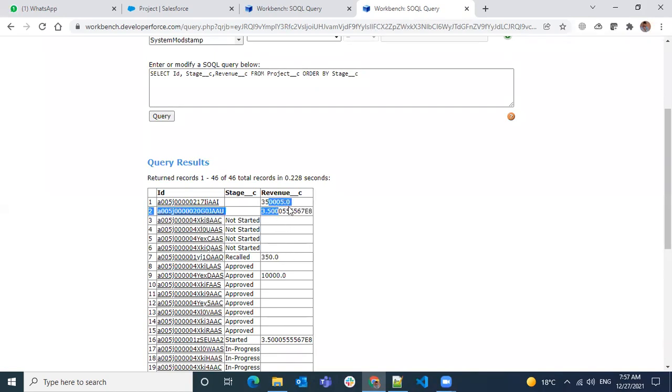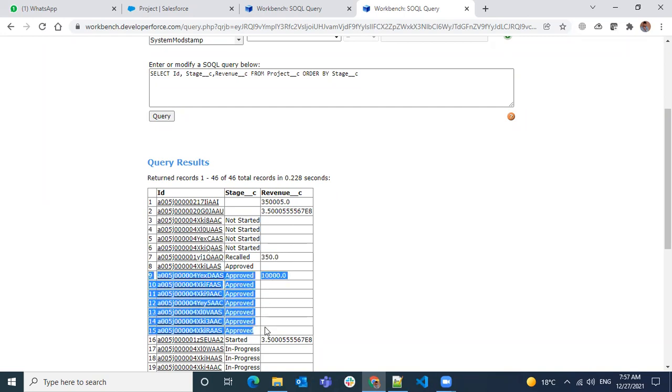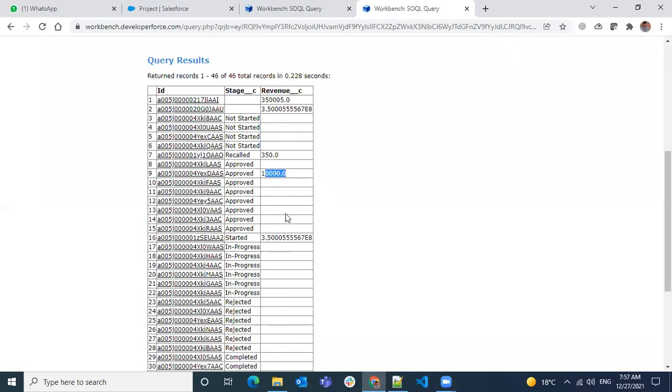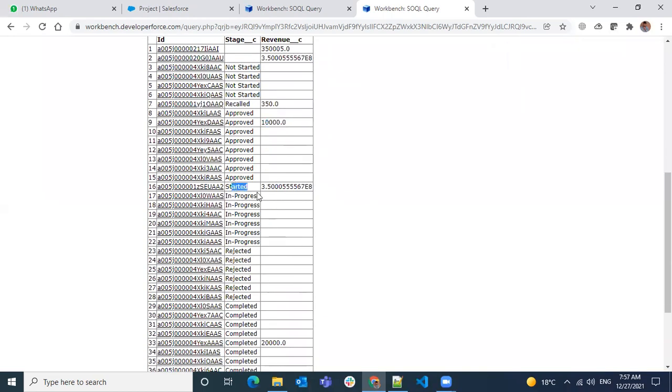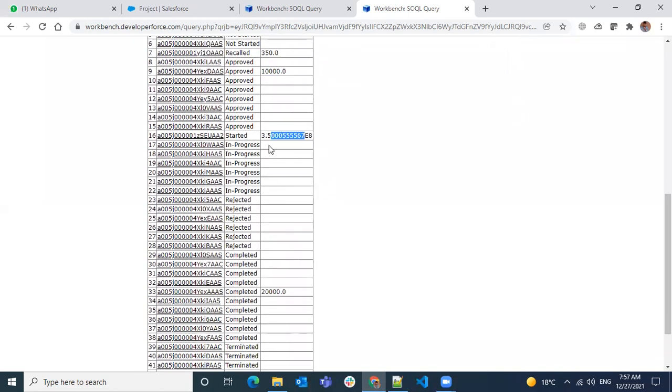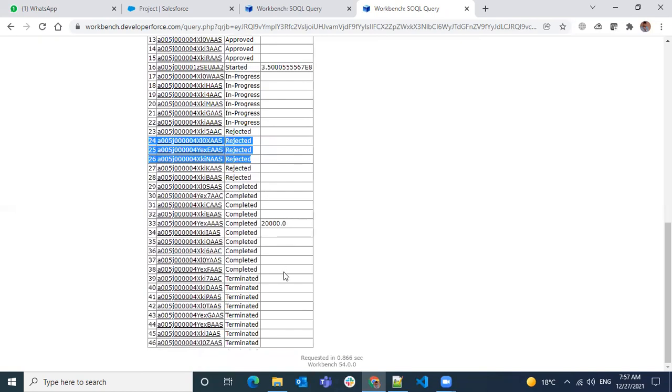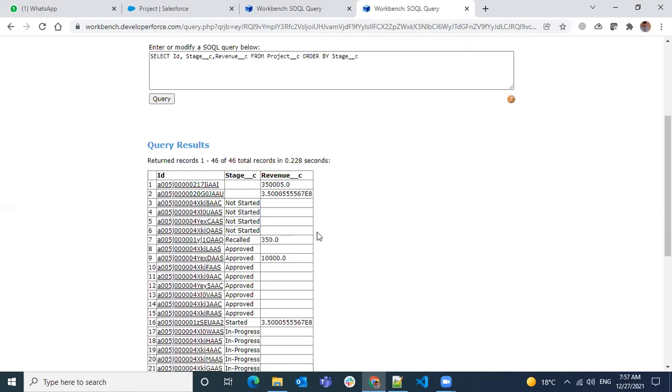Why are we having an expression here? Not started, all are blank. Recall, we have only one value. Approved, we have only one value, which is 10,000. So max or min both will be the same. It will not consider blank values as 0. If it has exactly 0 as a value, then only it will be considered 0 as a minimum. If it is blank, it will not be considered. Started, we have only one value. In progress, we don't have values. Rejected, we don't have values. Completed, we have only one value, which is 20,000.